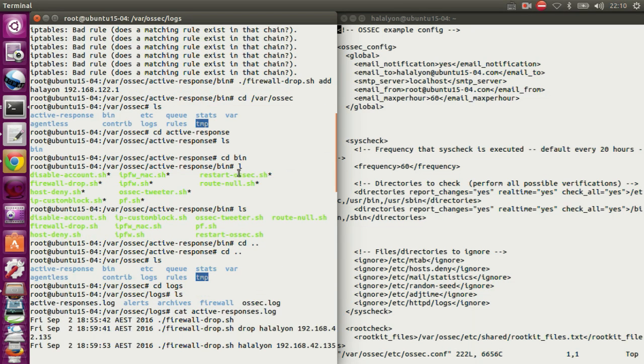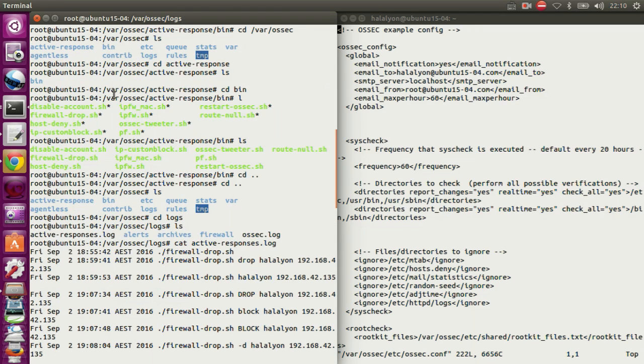So let's check the log of the OSSEC HIDS system to see how it describes this. I found the active response, listed it, and changed into the logs directory.